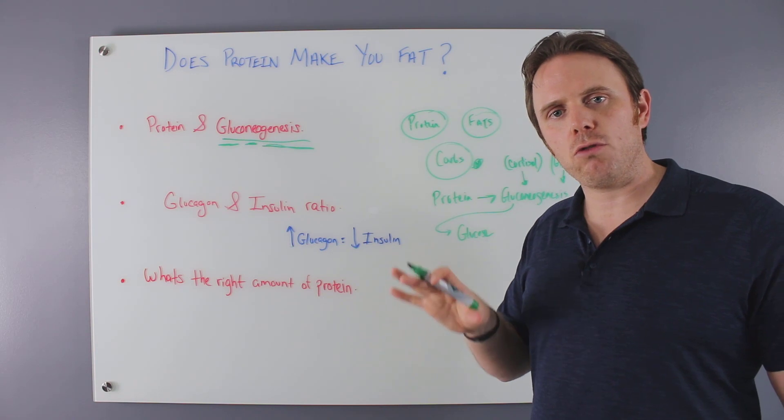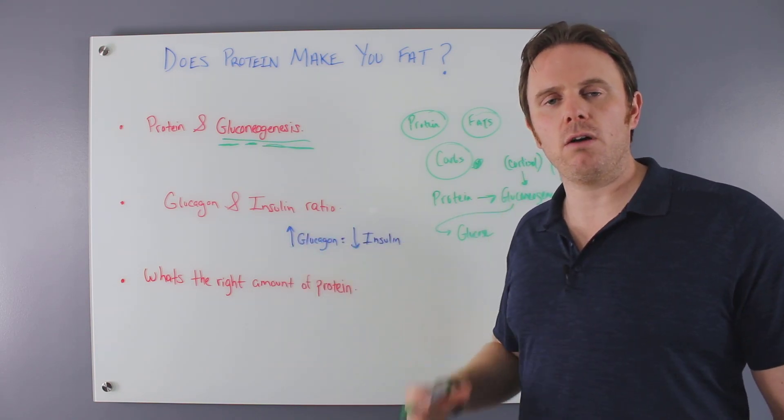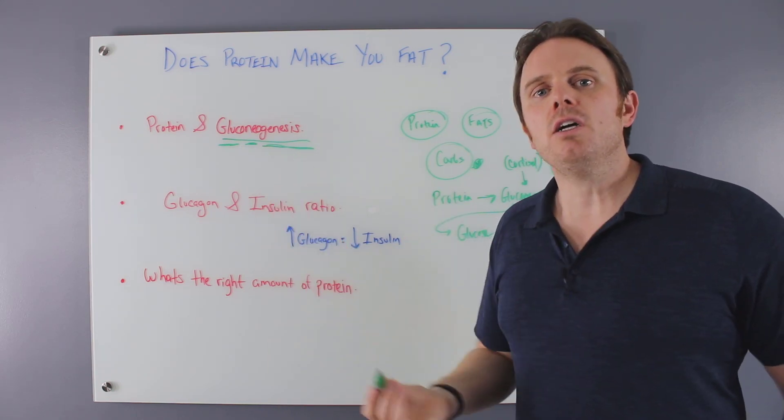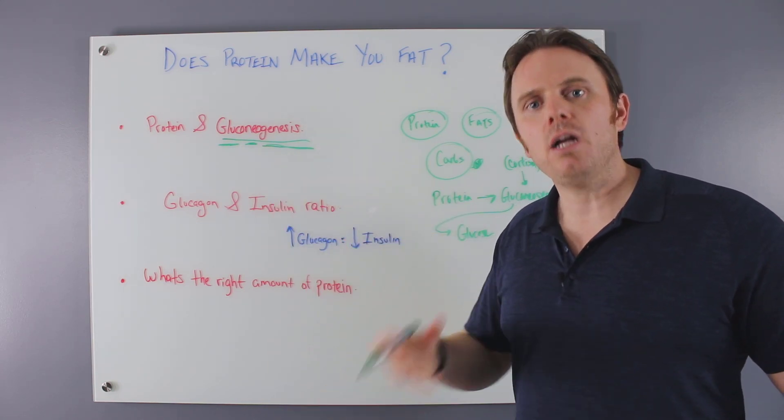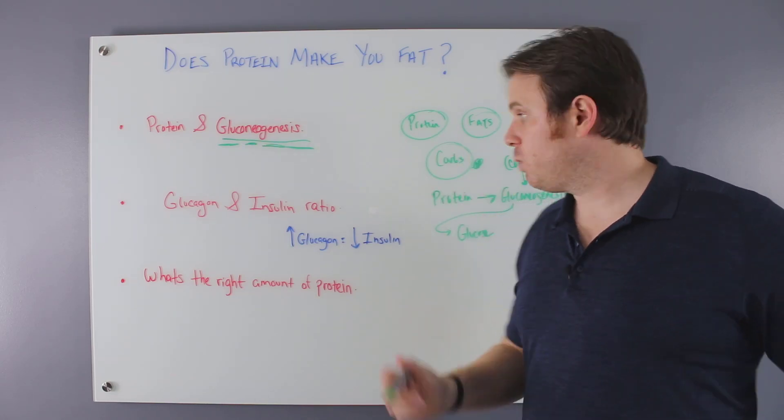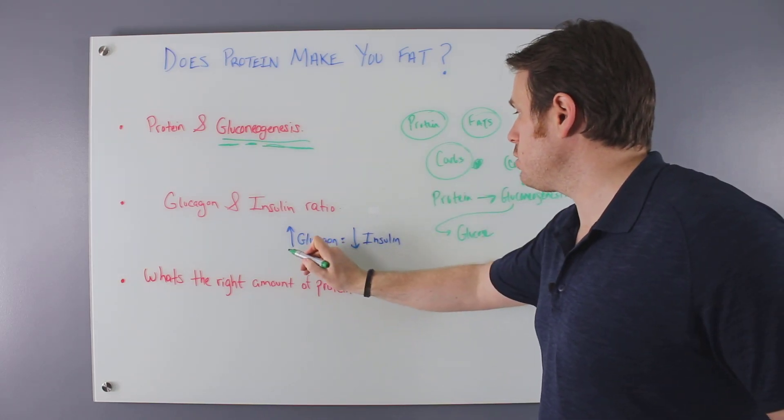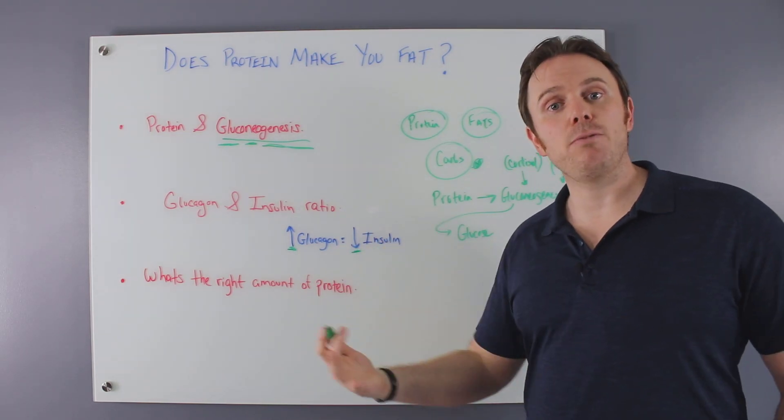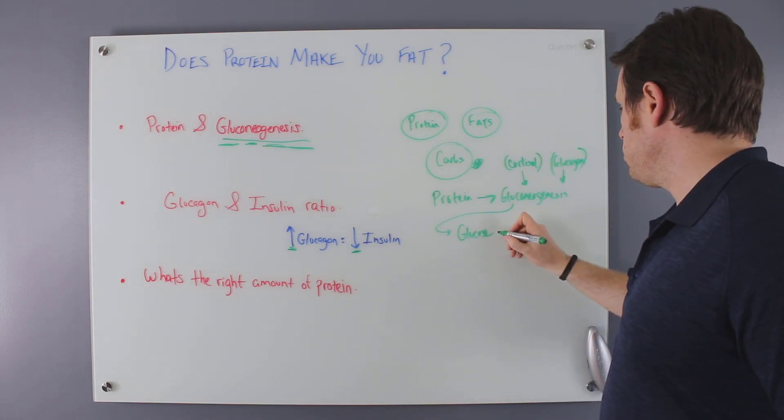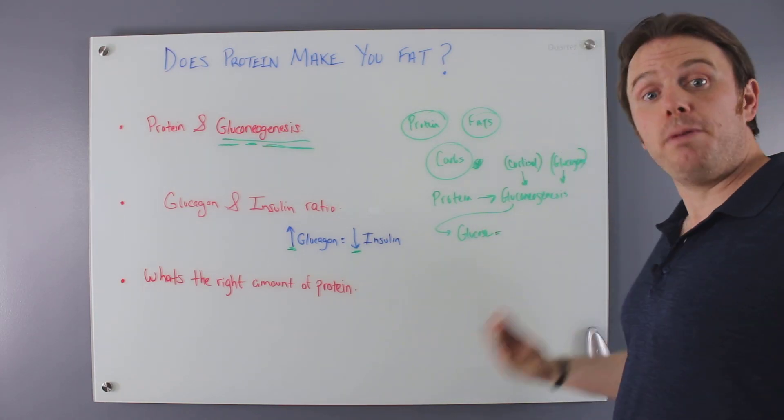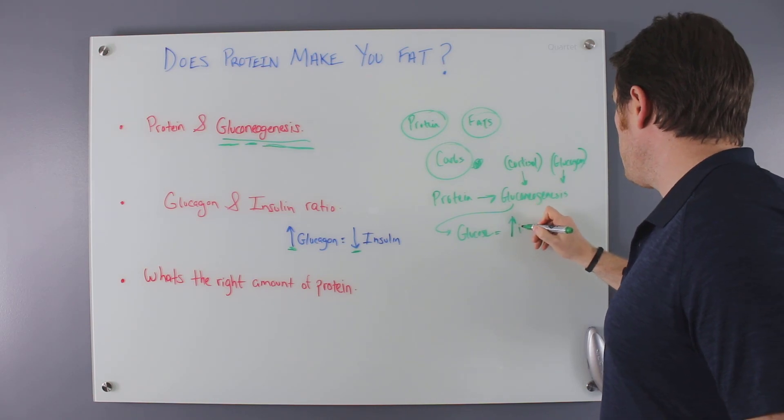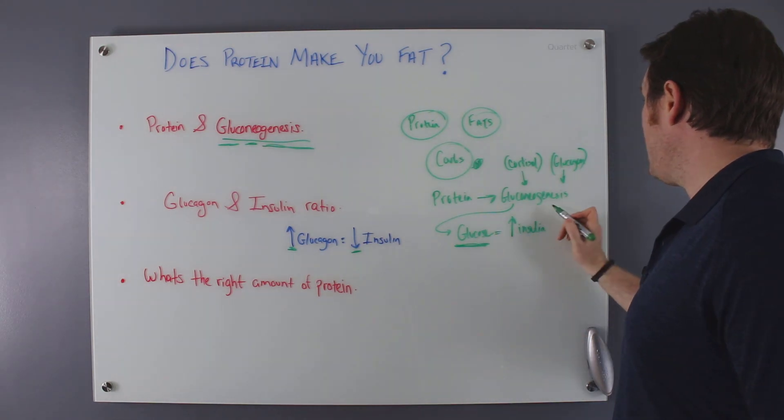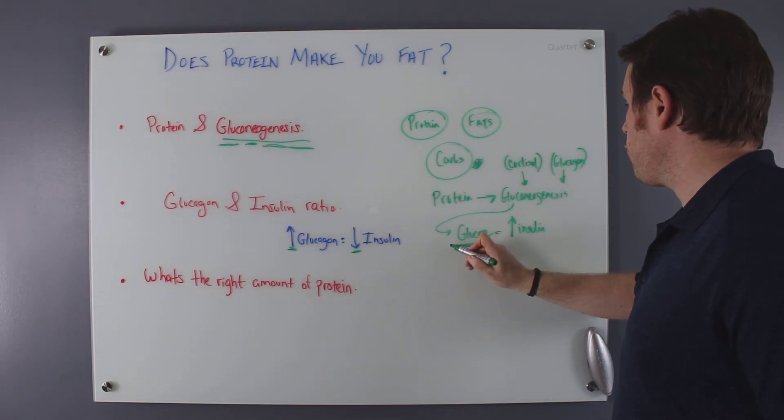The more your insulin levels are low, you actually stimulate more glucagon. So the more your carbohydrates are low, carbohydrates are the major stimulator of insulin. The more refined and the higher glycemic, the more insulin you get. So the more you keep insulin in check, you will get this glucagon response, which is on a seesaw. So as glucagon goes up, insulin essentially goes down, but glucagon can stimulate blood sugar. And then essentially there could be an insulin response to the glucose released by gluconeogenesis from the protein. So the protein could increase glucose and thus increase insulin.